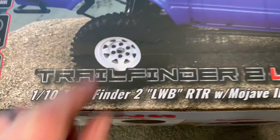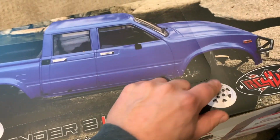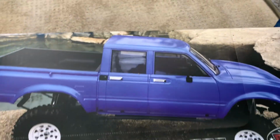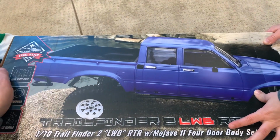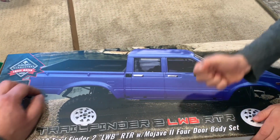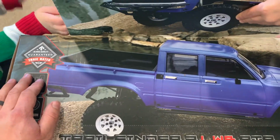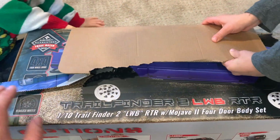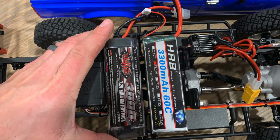All right. It actually has beadlock wheels. They're 1.55s on some just generic mud terrain tires. So let's go ahead. Can you peel that off there? This here? Can you peel that part off? Yes. Can you get that off there? Try to work at it. Here. Pull it back here. Pull back this way. There you go. They do sell nickel metal hydride, but I'm going to put a lipo in here. You got to be careful, from what I've read, that they fit underneath the body.